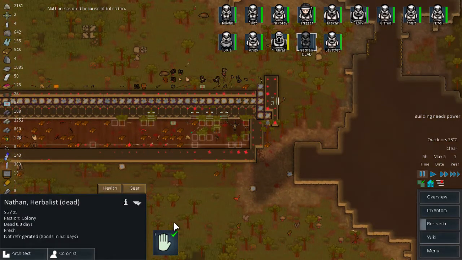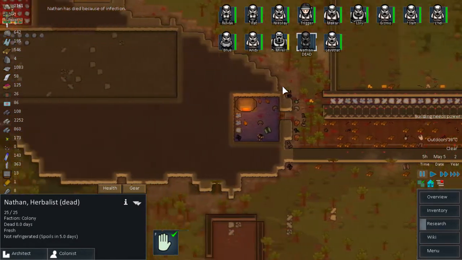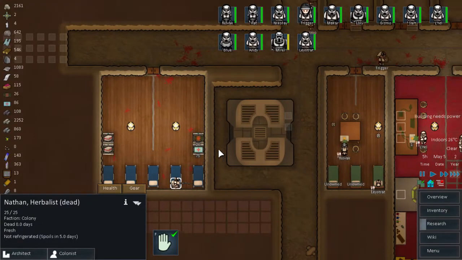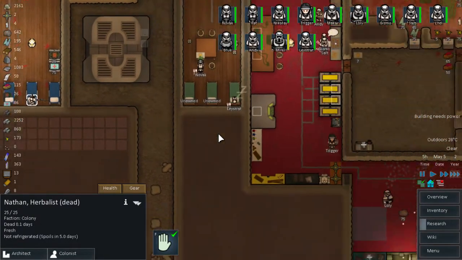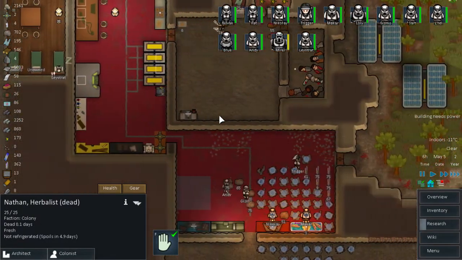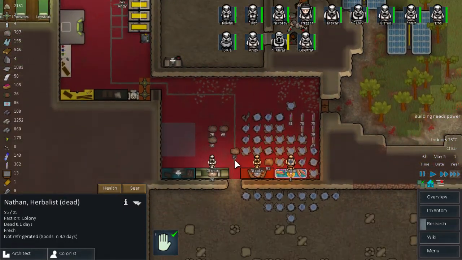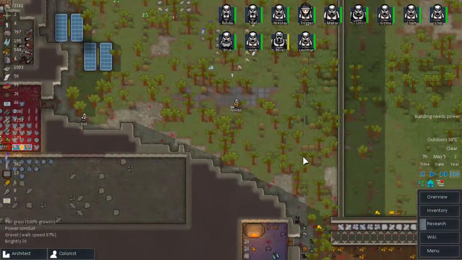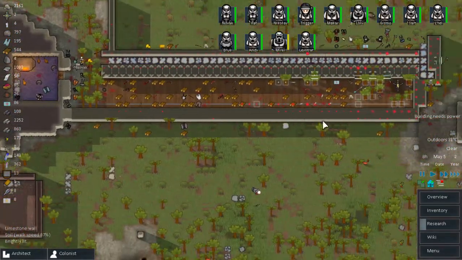No, Nathan! Okay, I guess. Not the best, not happy with that. But hey, people die, that's how it works. Are we building these things? Yeah.